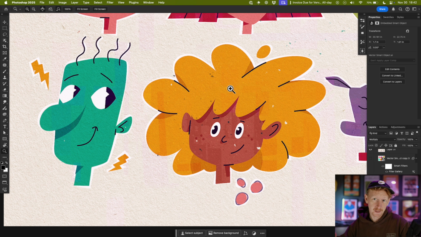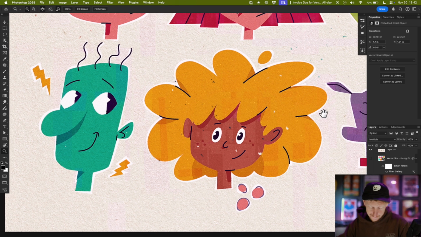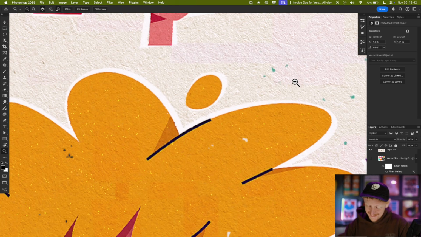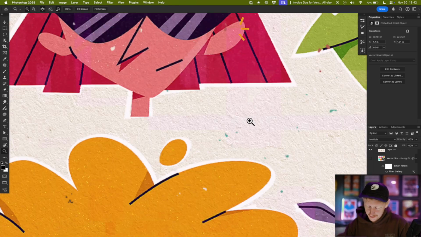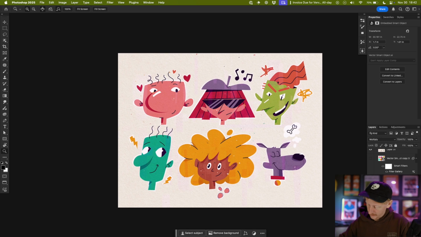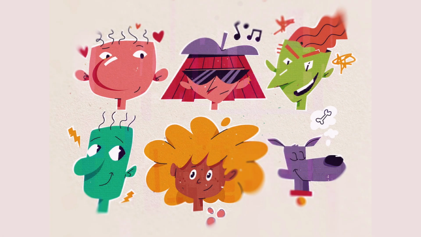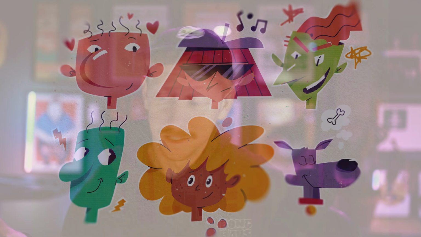I just scanned in some paper. You can get things from True Grit Texture Supply or Retro Supply Co. or whatever they are, and those will work too. But I had this piece of paper that I scanned, dropped it in the background, and then set these characters to multiply. So it just picks up some of the texture underneath. But yeah, that's all. I will do more of this if it's cool.